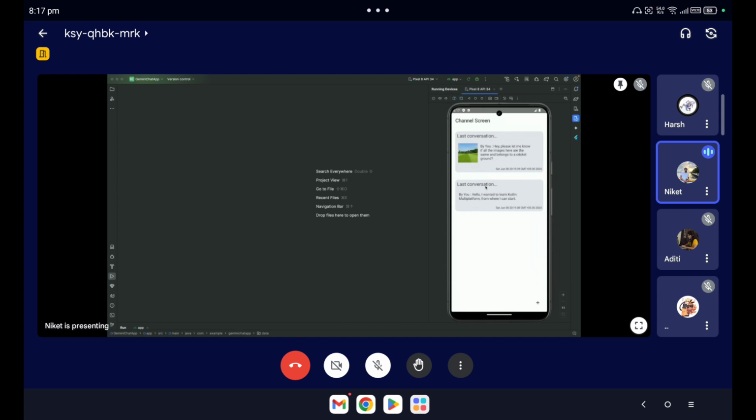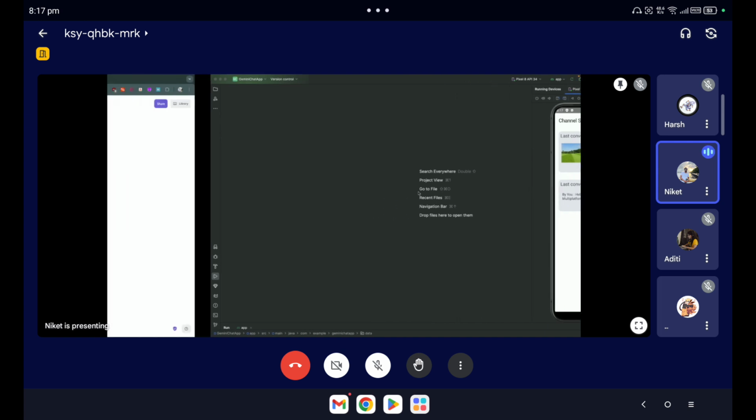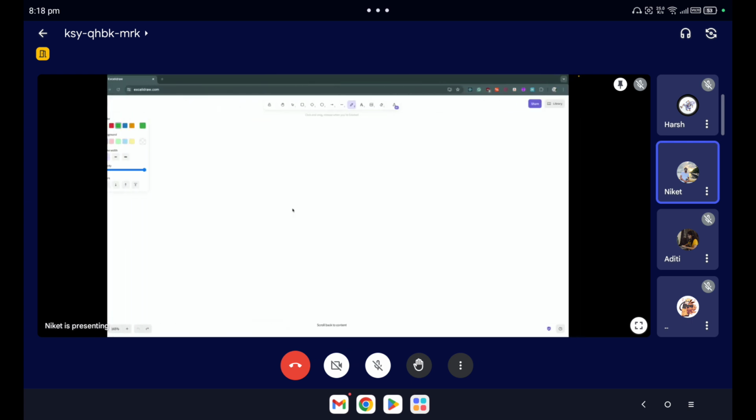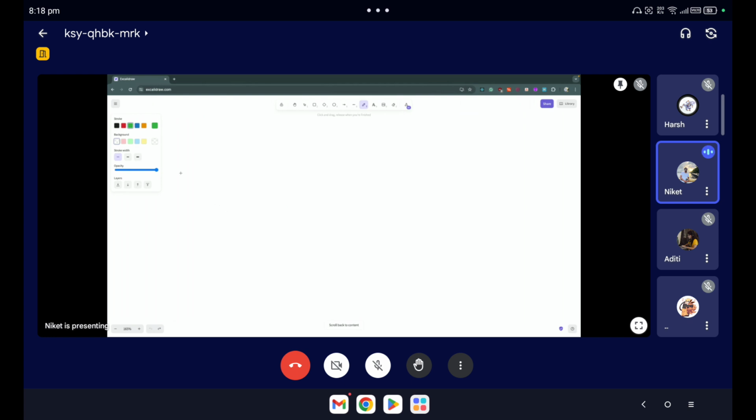Okay, and we will try to build this application through system design first. We're going to first design how it is going to be, how the data flow is going to be, and then we will see the solution of how I did it and what things we have missed. So I will request Harsh to unmute yourself and take your time. Try to think, if you have to build this application, how you are going to proceed. I will try to document it here. We're going to discuss it together.